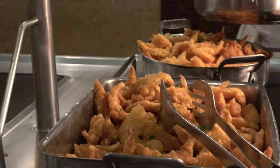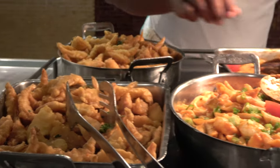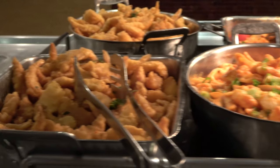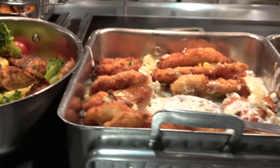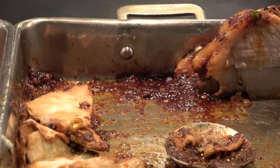And we have made it to the main event of the buffet. Now, a lot of the times on Carnival, what you'll have in the dining room will also be on the buffet. Starting off with fried shrimp, then penne mariscos. Then you do have a blackened mahi-mahi. I like this, the chicken milanese. That looks really good. That looks really, really good. The jerk pork loin, which I had for one of my dinner options.